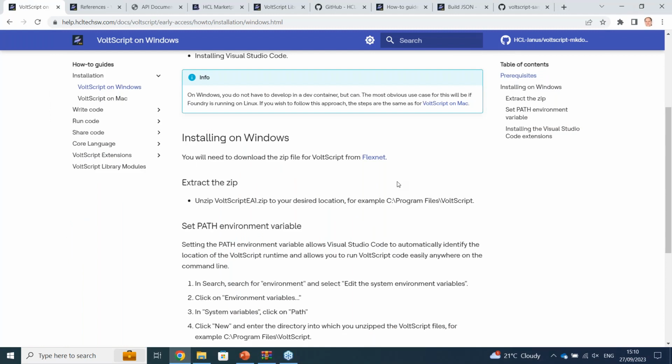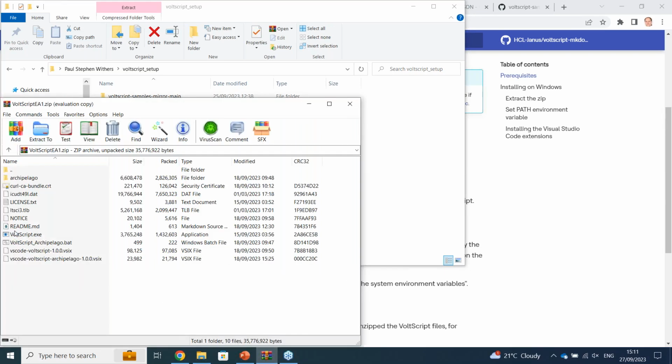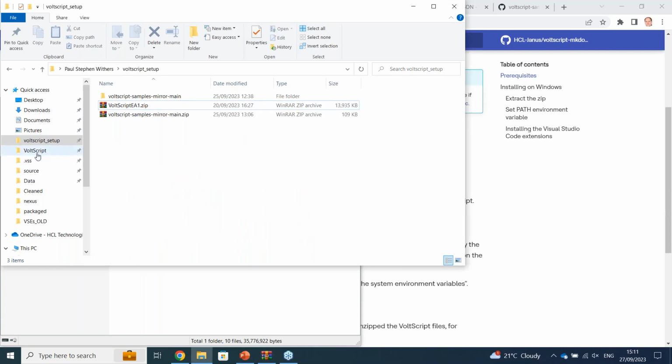So first off, you're going to need to install it and get started. Most Domino developers, their operating system is Windows, and so we've got a zip file that you can get started with on Windows. As I say, that comes as a zip file, VoltScript ea1.zip, and that just needs unzipping to a location on your file system.